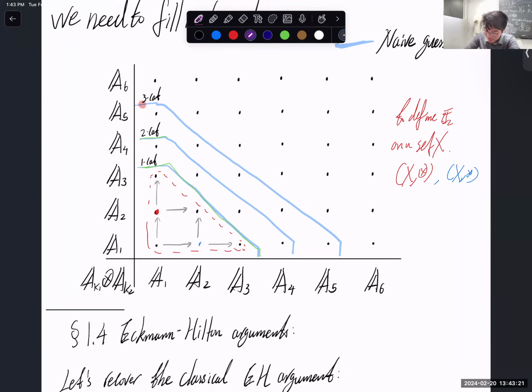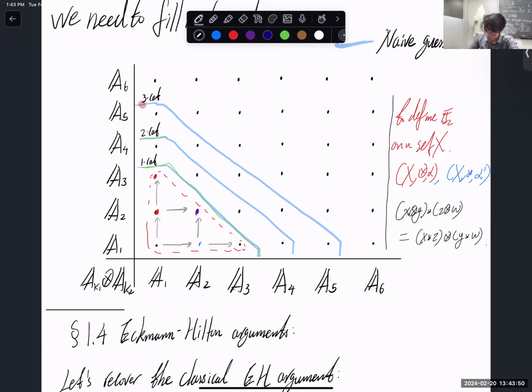And then they both have to satisfy associativity, right? So this comes with associativity, and star also comes with its own associativity. And I need them to distribute over each other. This is, again, the same form as I wrote before: (x tensor y) star (z tensor w) is equal to (x star z) tensor (y star w). So that's what it means. Using this diagram, that's what it takes to define an E2 algebra on a set.